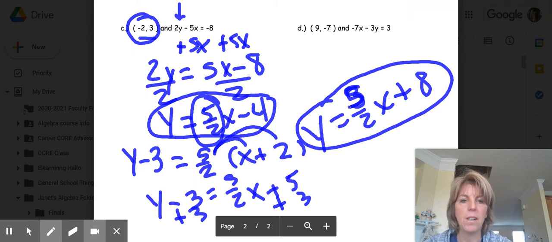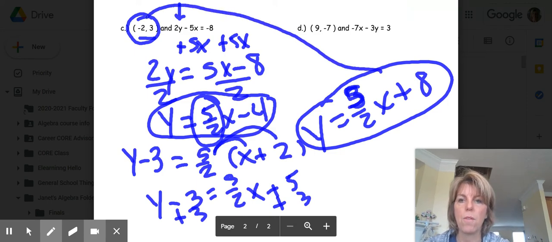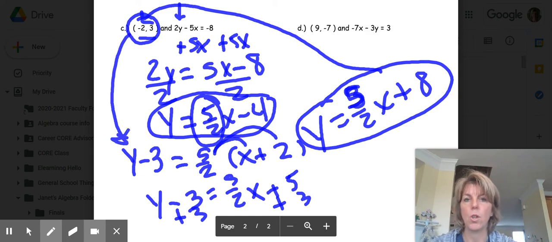And this second line right here is going to go through that point right there because I used that point to write point slope form. So it all ties in together. Again, no new skills at all this week, just using things we learned previously and tying them all together. Right? You give D another try.